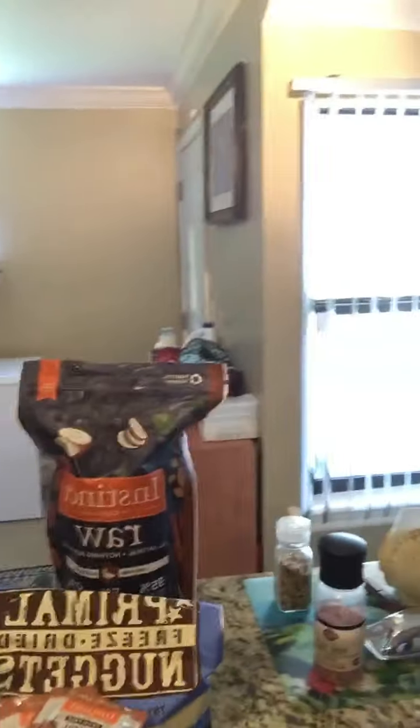So let's get started. Nature's Variety is one of the brands that we feed. This is the Nature's Variety frozen raw food right there. That is primarily what most of our cattery locations are feeding. We feed typically about 90% of the raw food, and then the canned food is kind of supplemental just to get them used to a cooked food diet as well. It's a little different among our different catteries.